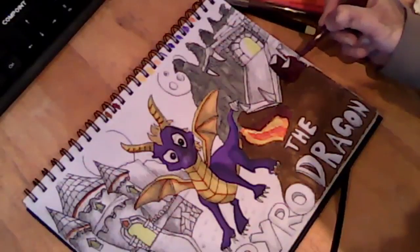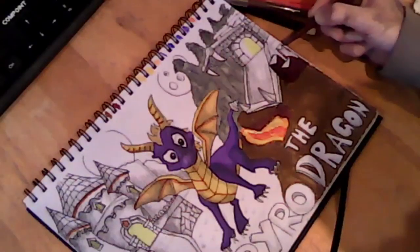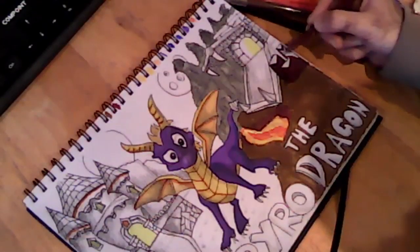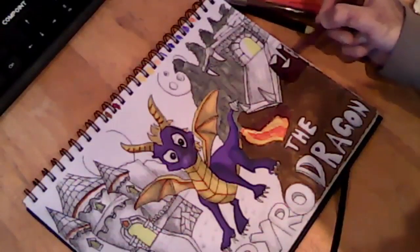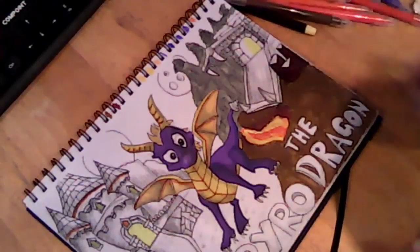Insomniac would go on to make two more titles in the franchise. The games would go on to sell more than 11 million copies. The history of Spyro the Dragon is also the history of Insomniac Games. Spyro was only their second title, and it cemented them as one of their premier developers for Sony.